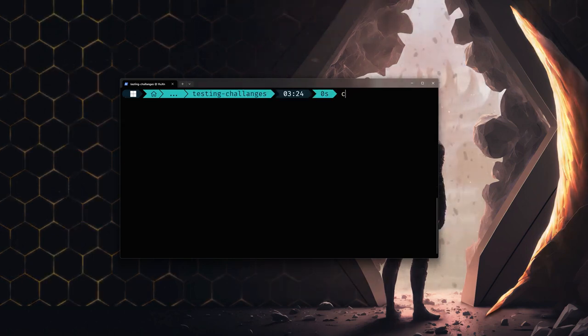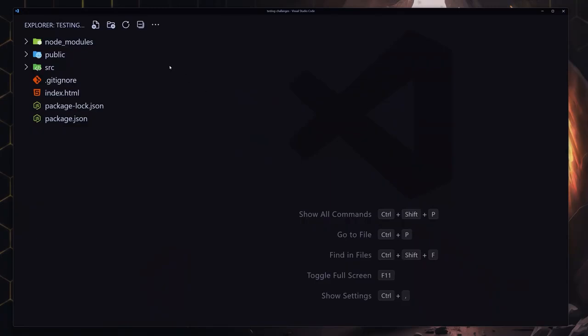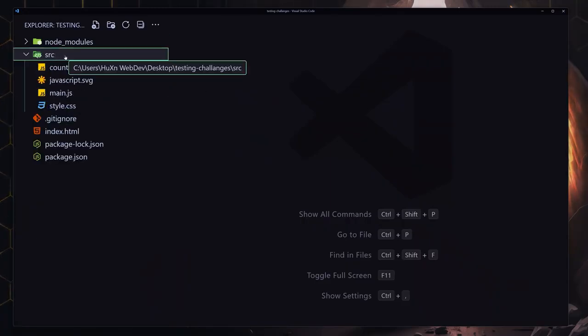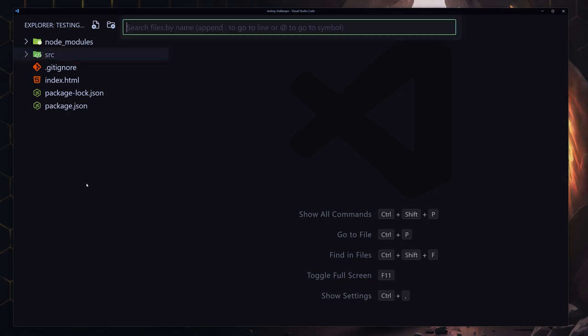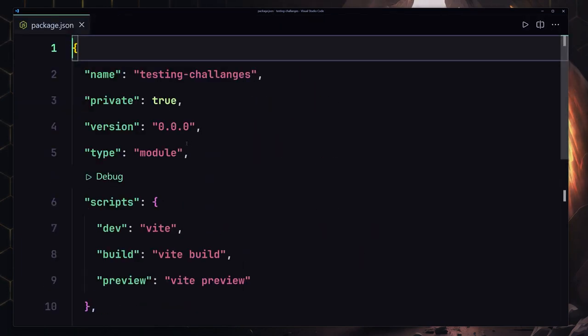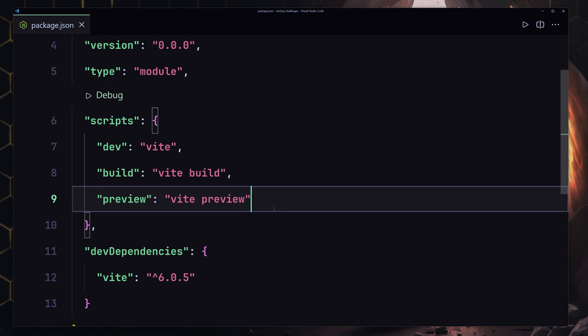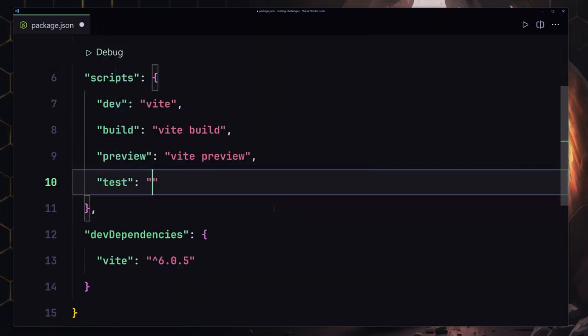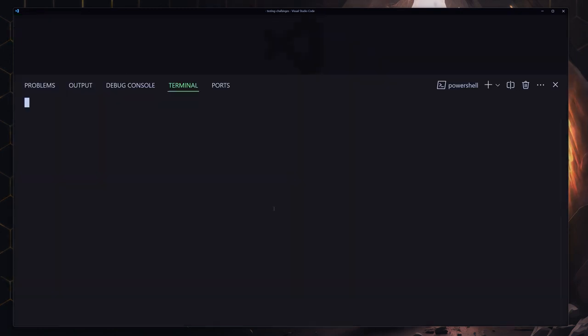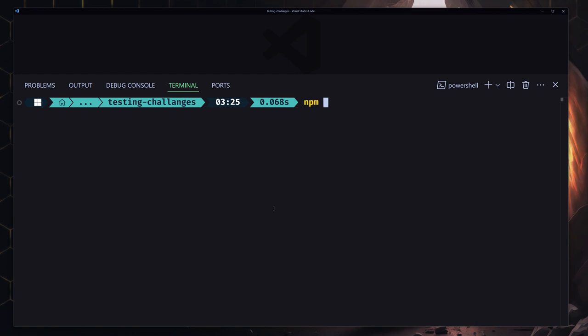So that's totally done. Now let me open there in my VS Code, and this is how it looks like. So I'm going to just remove the public folder, and I'm going to remove this entire src folder. I'm going to recreate there once again. Now let me go ahead and go to that package.json file. And here inside the scripts, I'm going to create another script for testing. So I'll give it the name of test, and here it's going to be equal to only vitest. But first of all, we also have to install vitest. So now let me close there and open my integrated terminal, and I'm going to write npm i and then -D and then vitest.